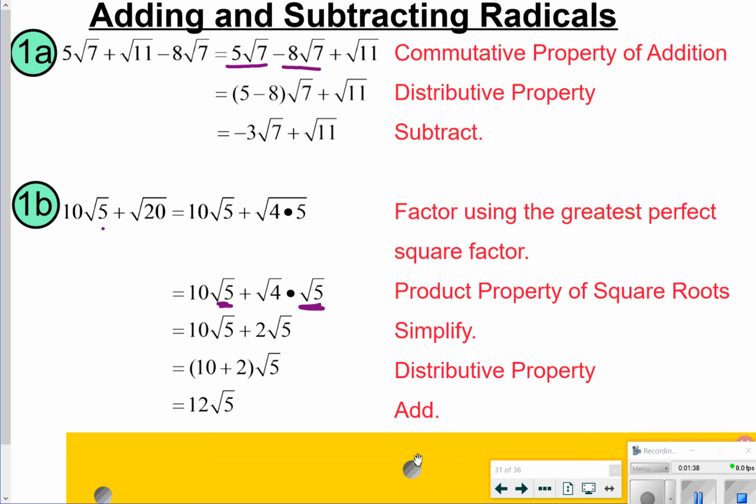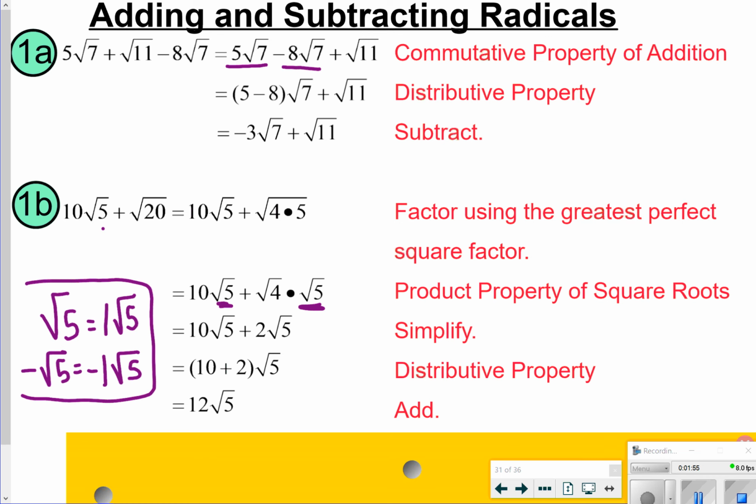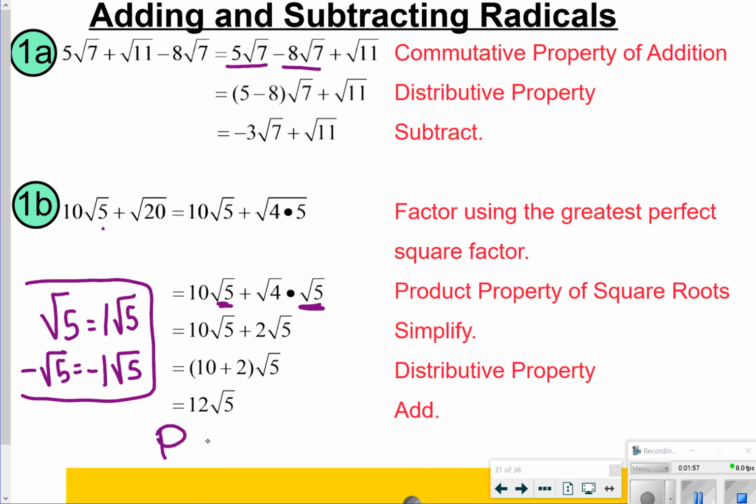If square root of 5 was by itself, we just operate as with a 1 in front of that, so 1 square root of 5, or if it was like this, the negative square root of 5, that'd be negative 1 square root of 5. So just make sure you understand that separate piece as well. I'm going to go ahead and give you time now to pause the video here so you can write down the examples you see, and then once you're done, click play so you can try some on your own.